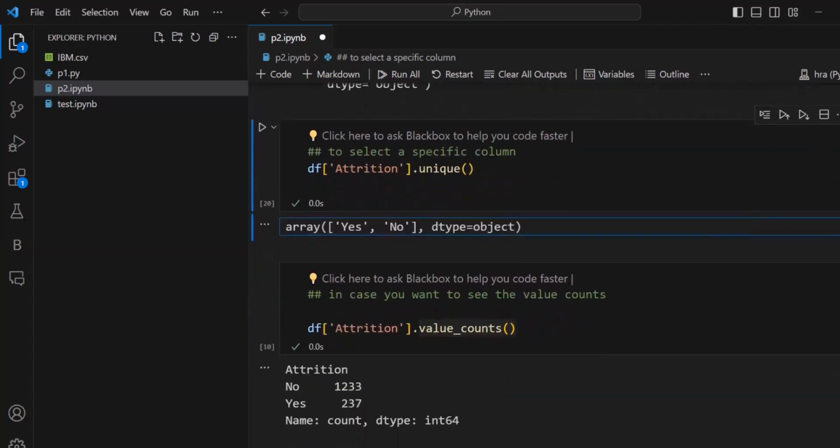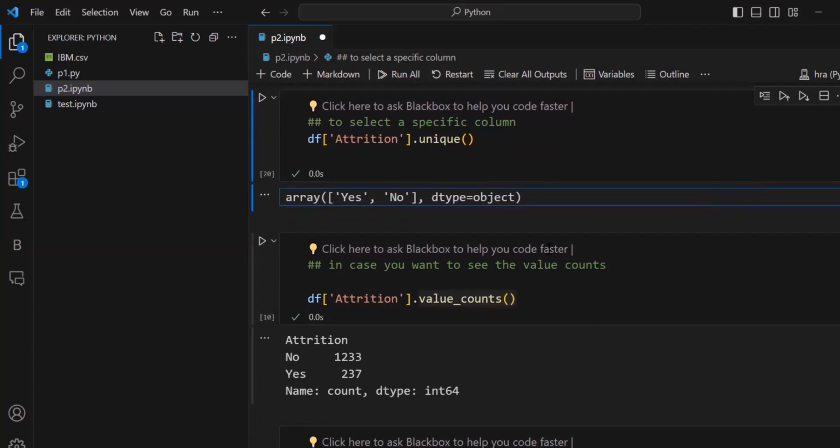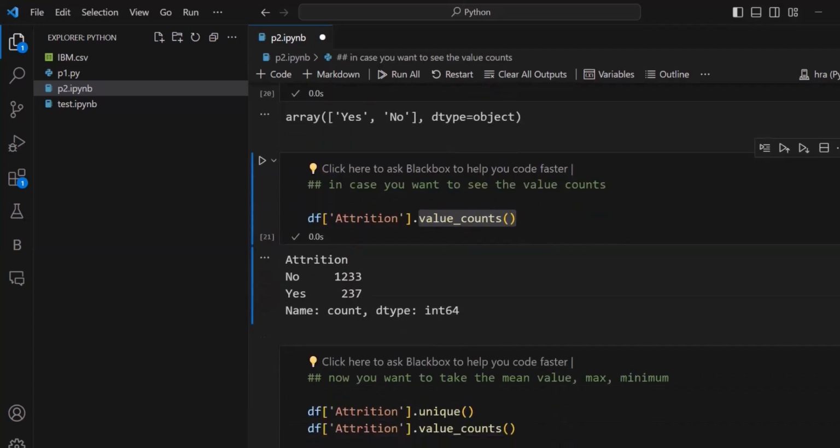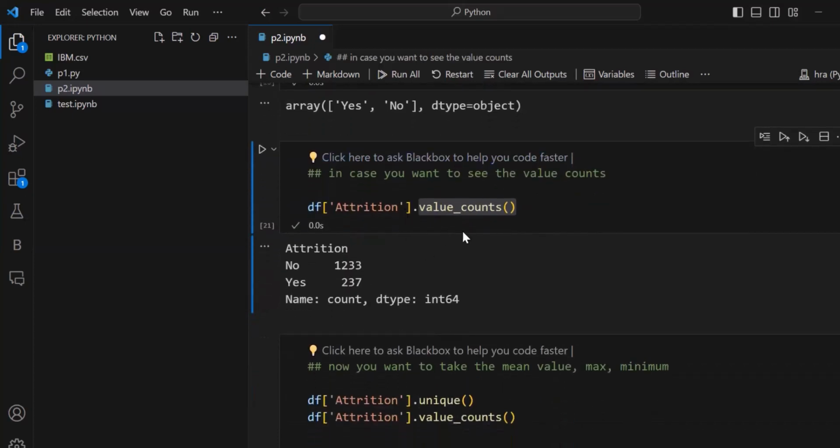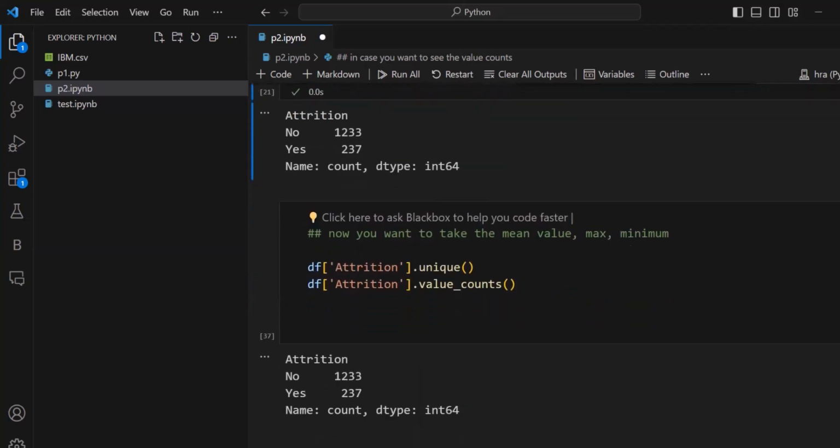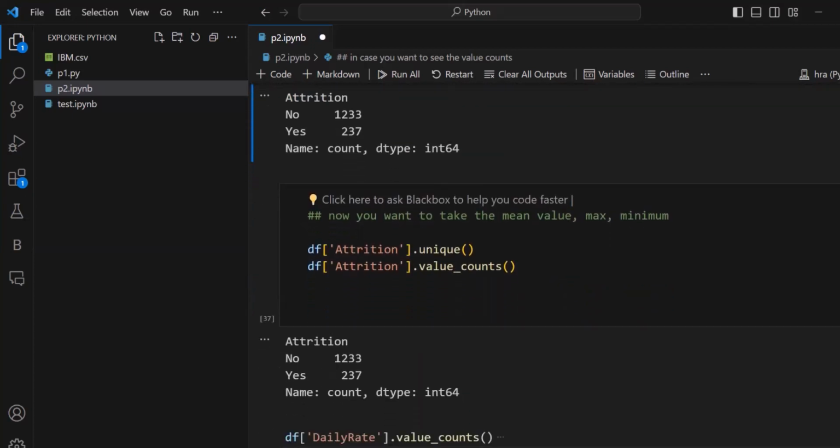the array of the data, the type of the data. इसी तरह से हमने dot unique यूज किया, हम dot value counts लगा के ये देख सकते हैं कितने लोगों ने एट्रिशन को yes किया और कितने लोगों ने no किया. So this is how you actually, अब इसी तरह से you can apply this method to other variables as well in order to get the sense of the data. ठीक है.